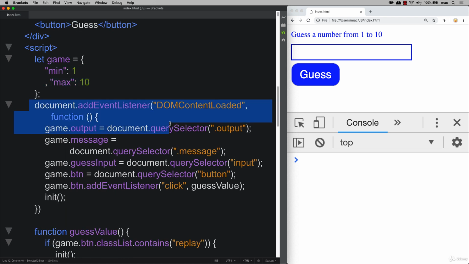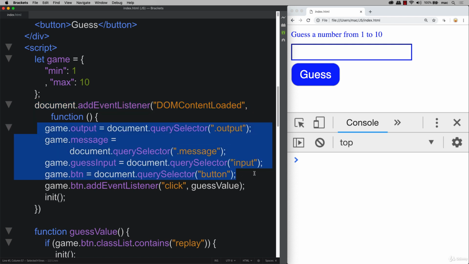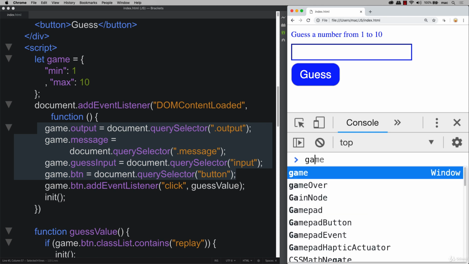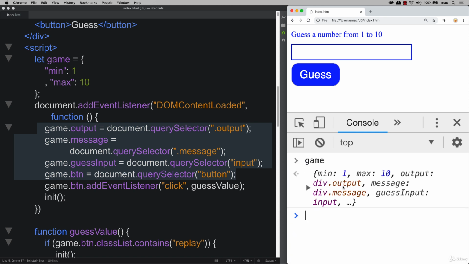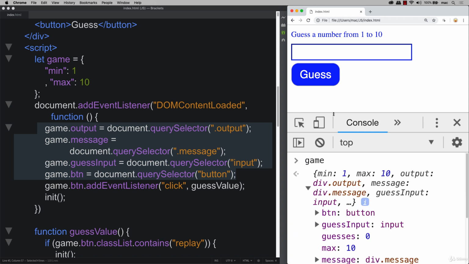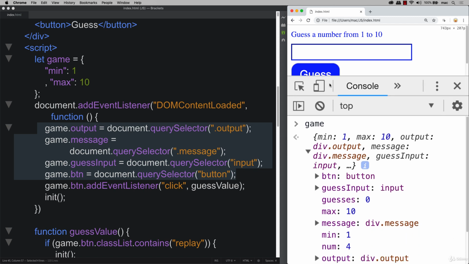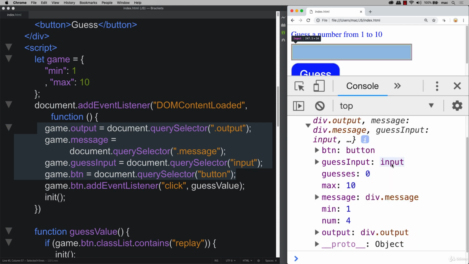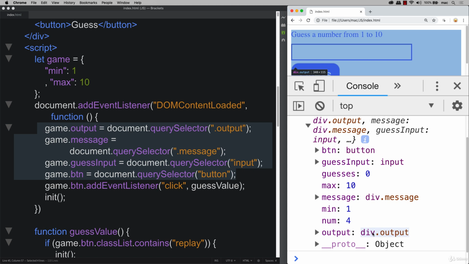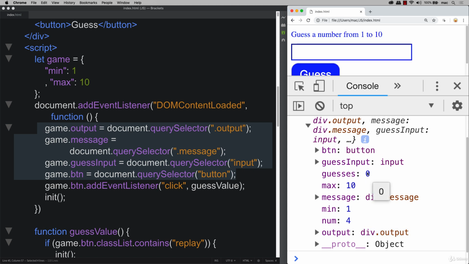All of the main gameplay started whenever the DOM was loaded, and once that loaded, we loaded the elements into the game object. So we've got that global variable that's going to contain all of the values that are going to be changing throughout the gameplay. So we've got all of the elements selected here so we can easily access them. We've got the number of guesses being tracked in here. And this is a global value, so it's always changing, always updating as the player is playing the game.